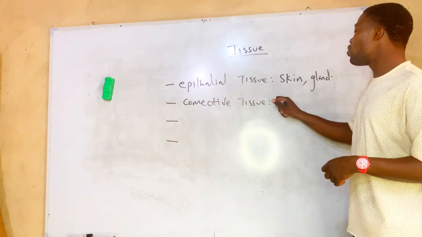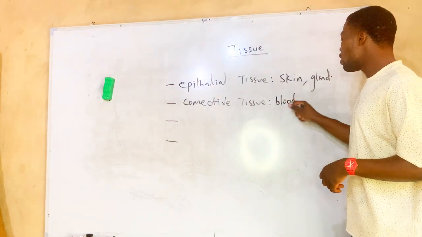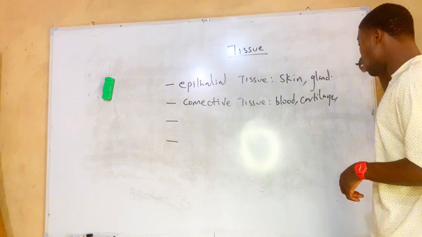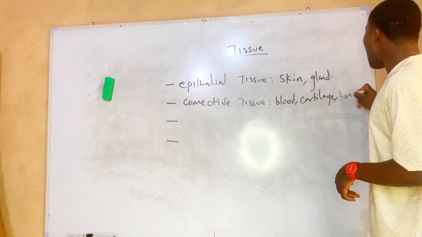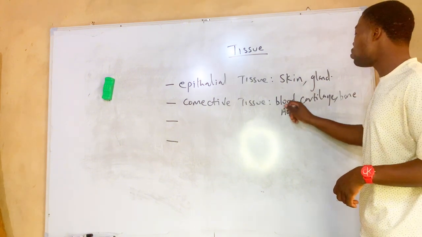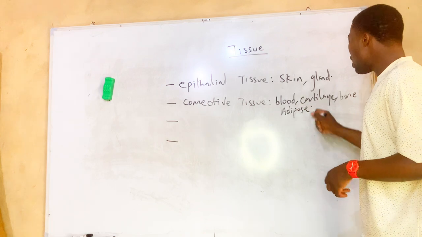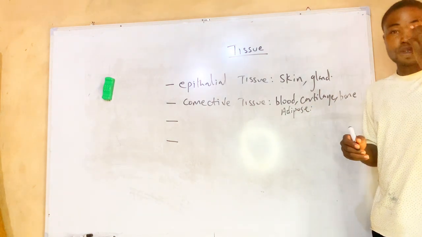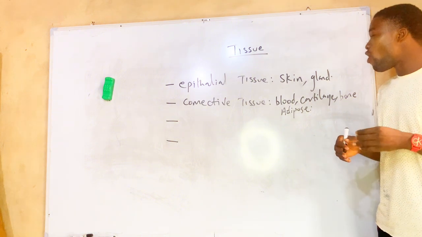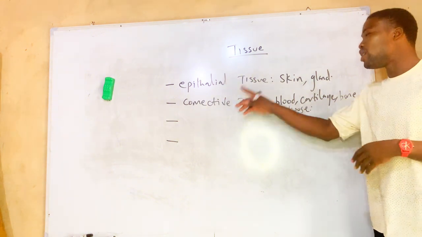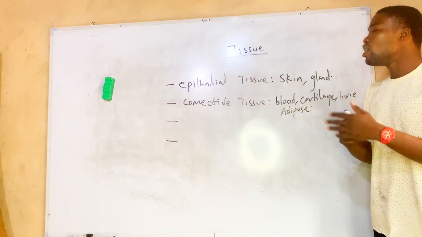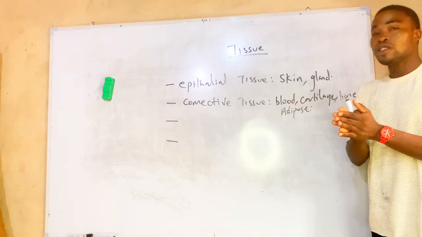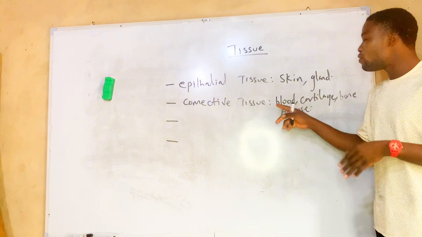The connective tissues include the blood, okay? It includes cartilage, it includes bones, it includes adipose tissues. Now somebody will be asking me, how does blood connect organs? How does blood connect structures in the body? Or how does blood bind tissues in the body? Because we said connective tissues are tissues that bind delicate parts or organs, or they bind tissues together in an organ. Do you get? Okay, how is blood binding?